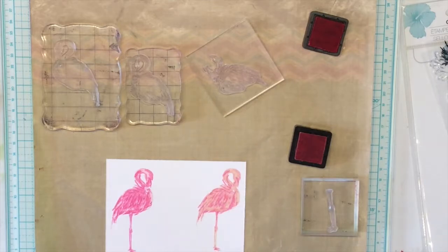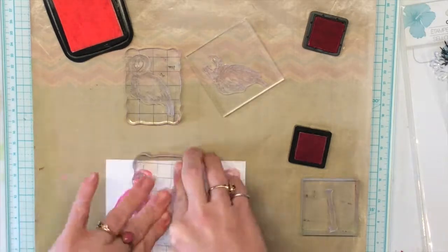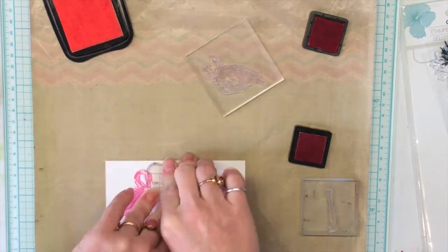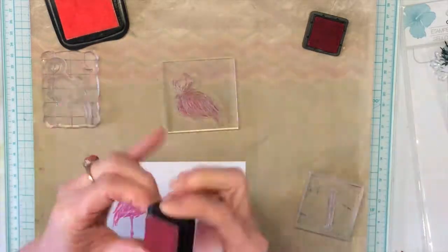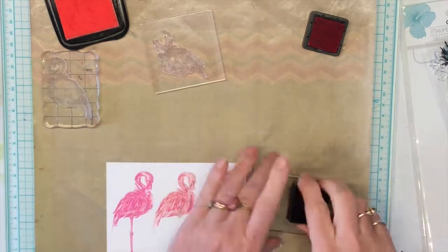And on the legs, I put one color of pink and then I kind of rocked a second color of pink on the legs to give them a little bit more dimension. It was actually very quick and fun to make these pink flamingos, and I think it turned out so cute in the end. So here's my third flamingo getting inked up, and now his legs.